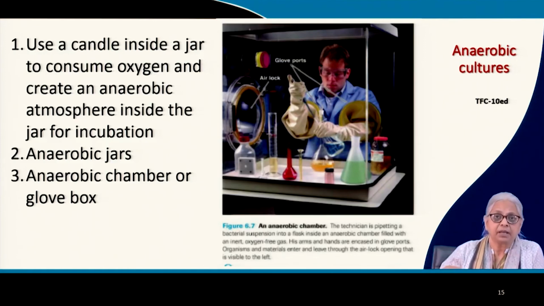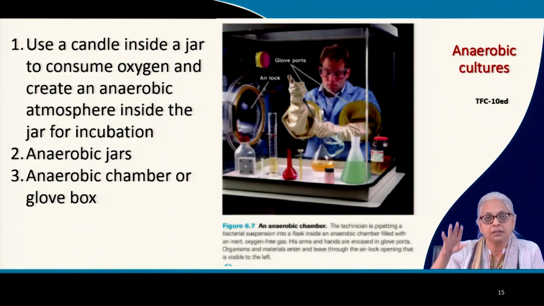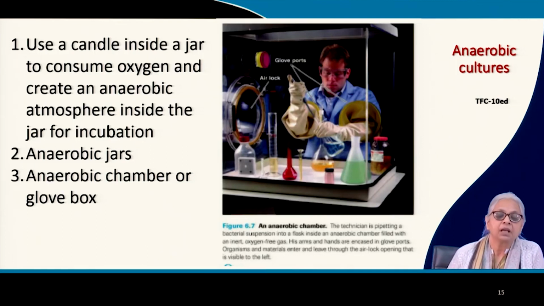You put all of them inside a glass jar, put a candle along with it, burn the candle, seal the jar, and after some time all the oxygen inside the jar will be consumed by the flame and you will get anaerobic conditions. So it's a basic, very crude way of doing it, but it's neat and perfectly clear. That is the first one.